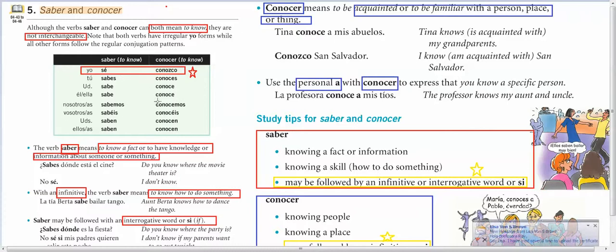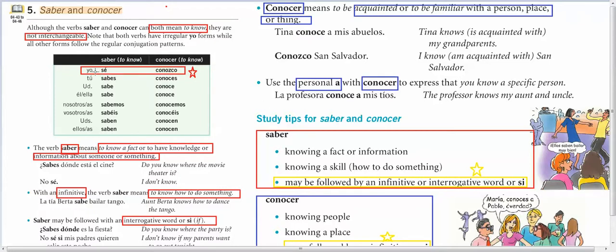everywhere else they're regular, meaning that when you conjugated verbs in the present tense and they were regular, you were supposed to take their endings off, like you would take the ER off and the ER off here, and then you would add the ER endings, which are O, ES, E, EMOS, ÉIS, and EN, which you did. You did that, it's just in the yo form, you didn't add just an O.